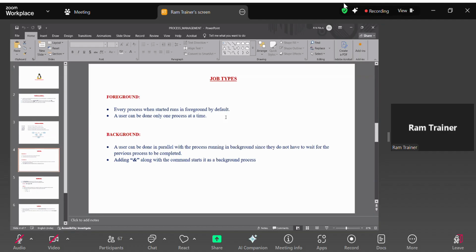Guys, foreground means every process when started runs in the foreground by default. I mean, by default, every process is foreground. A user can run only one process at a time.